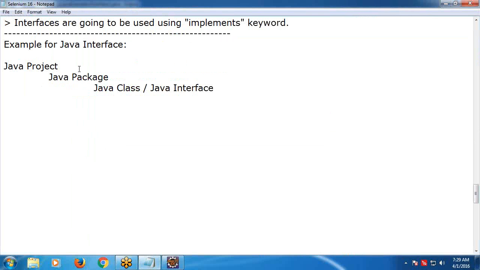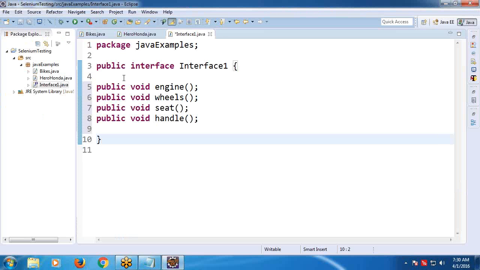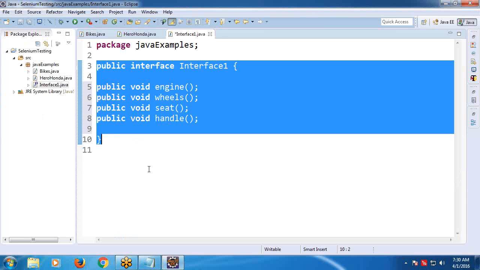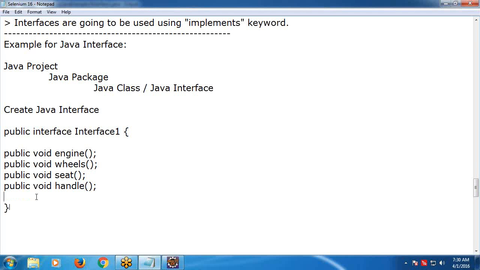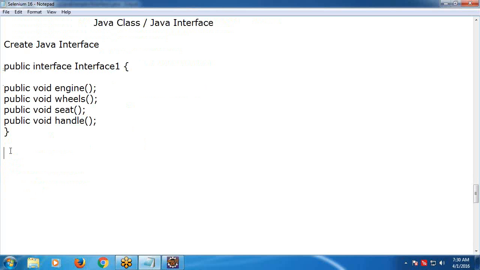Next, I want to reuse methods from interface to class.